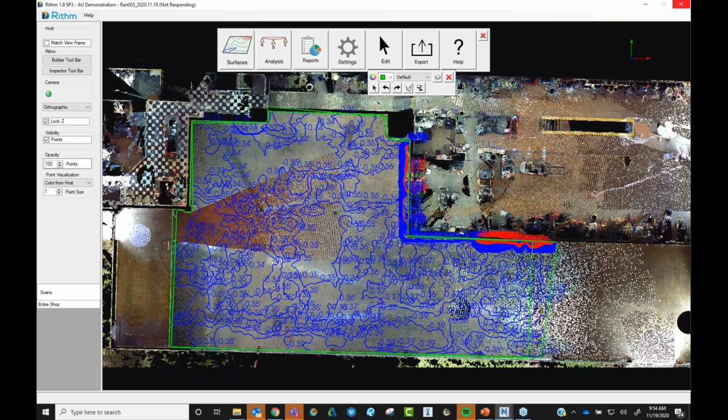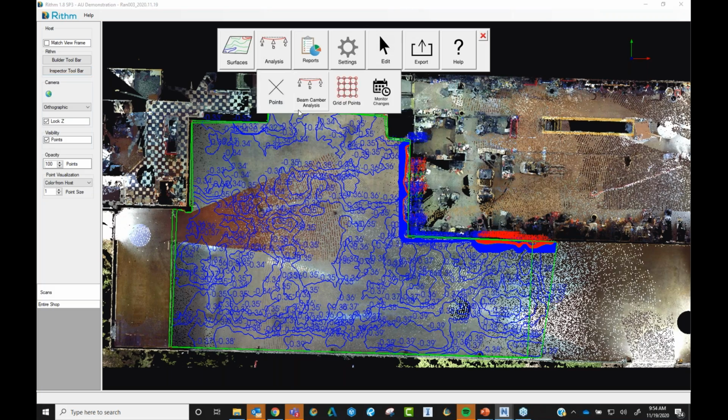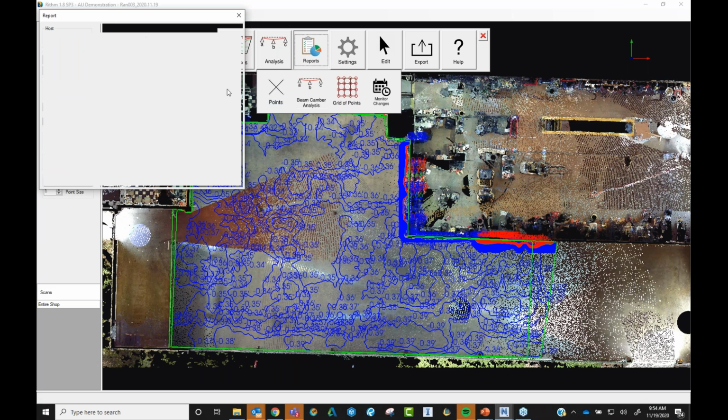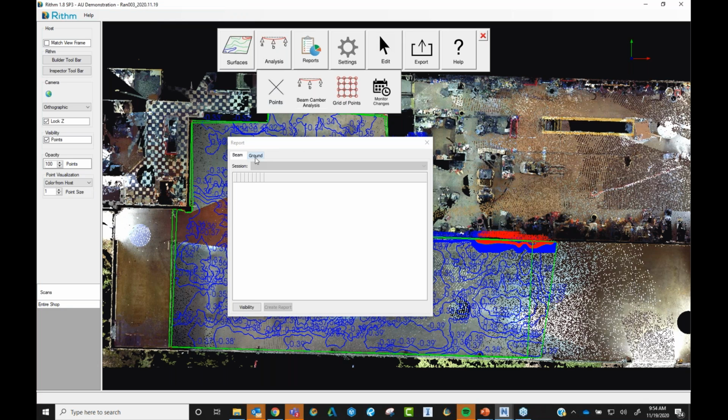Now, the other portion of this, I know I wanted to talk about that inspector toolbar, so I'll get right into that here in a second, but I mentioned the beam camber. Man, this is a great tool as well. If you want to try to measure for any deflection, you can use the beam camber analysis, and it'll draw a straight line from the beginning to the end of the beam, and then go through and analyze if there are any deviations and how far that does deviate. Okay, that's a great tool. If I get into my reports, I'm going to find, oh, let me move this down here. This is where your floor flatness, any of those contour maps, the beam, if we did a beam report, things like that, that's where these reports will be located.